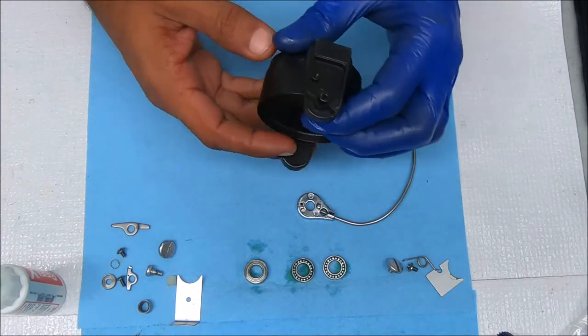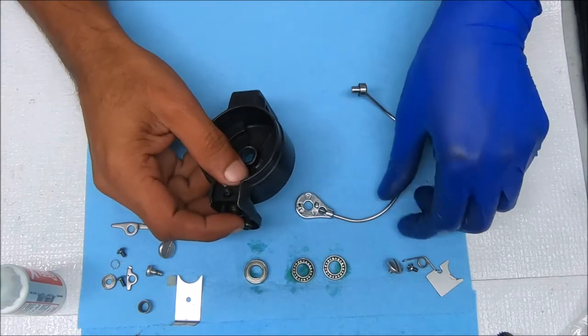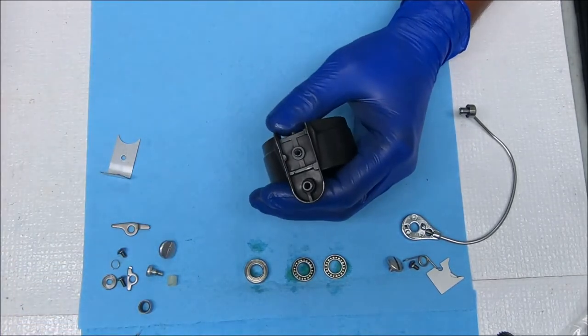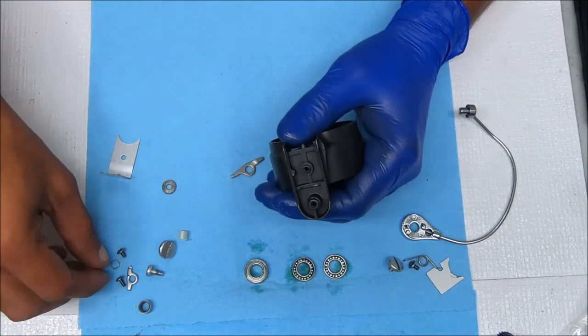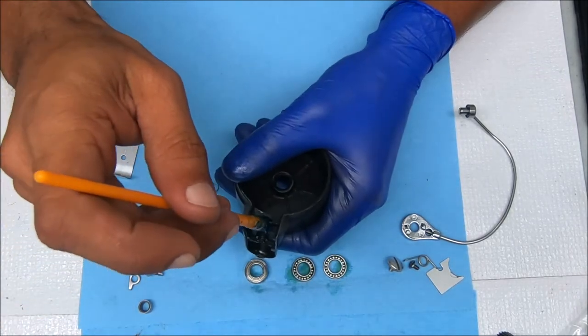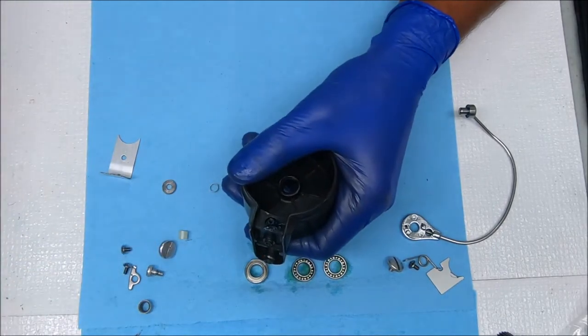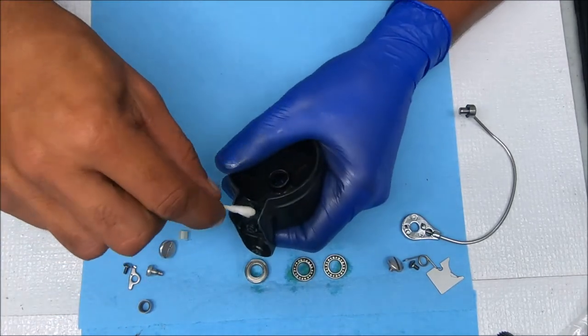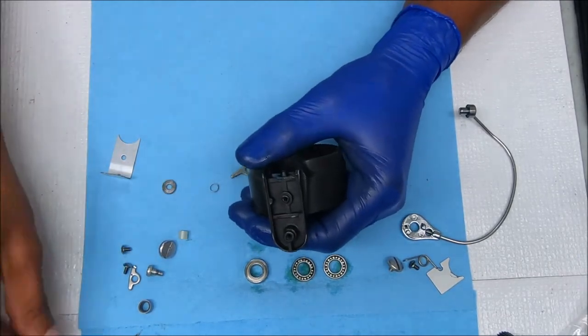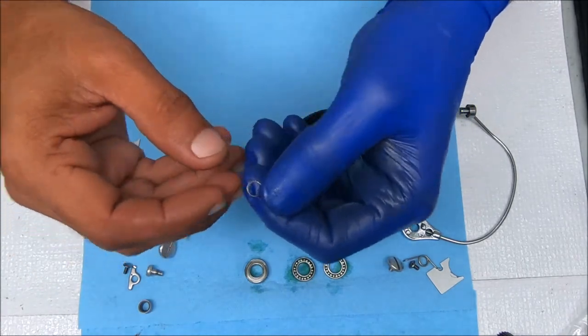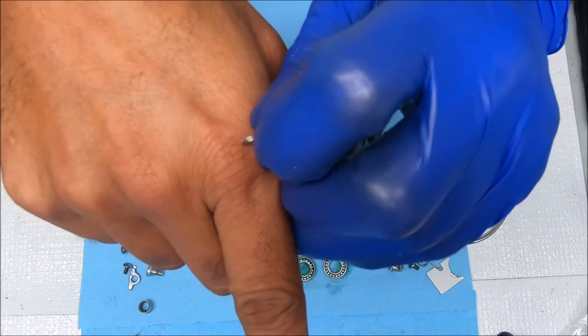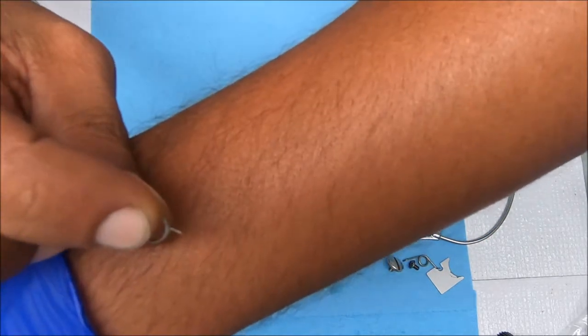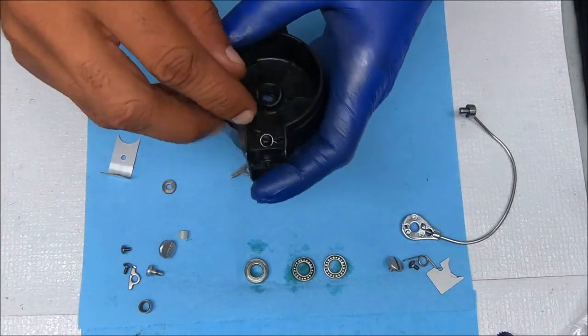Alright, so let's do the rotor. Let's do this side first, which is the trip lever side. I'm going to do the bottom portion first. Add a little bit of grease right here. That is too much. It's a spring that sits in here so we want it to flow freely but still have some protection on it. The way this spring sits, there's an end that's pointing straight up. Let me just point this straight across right there. That point straight across is going to sit inside that groove right there.